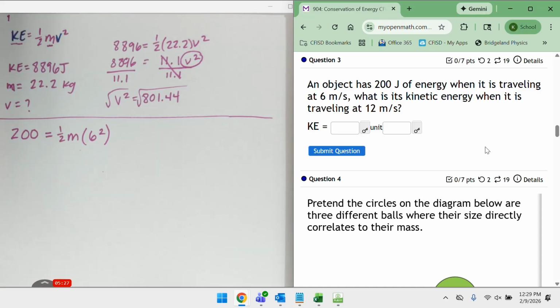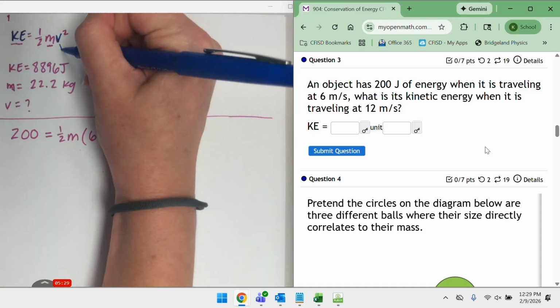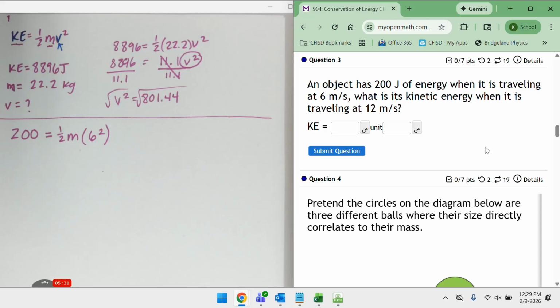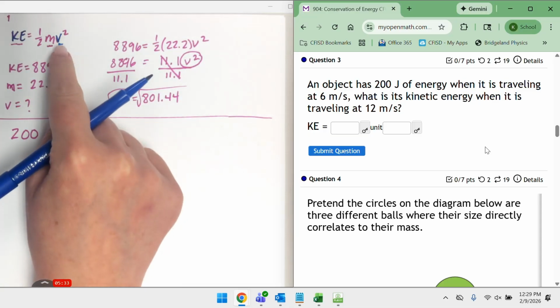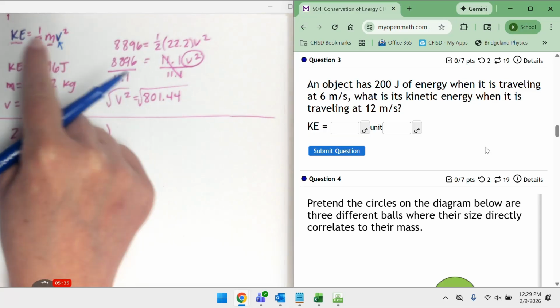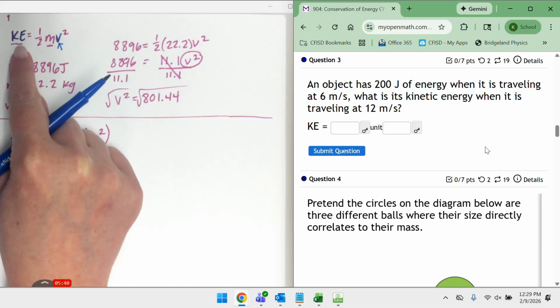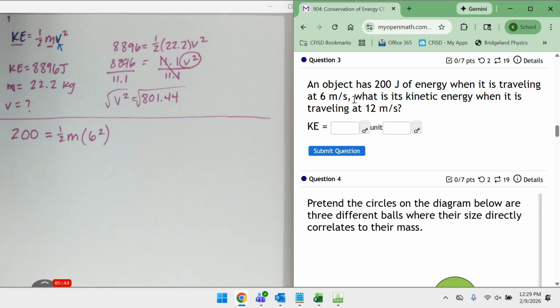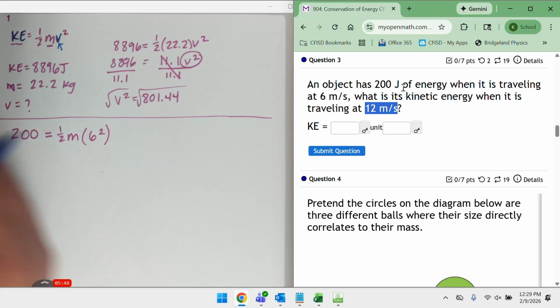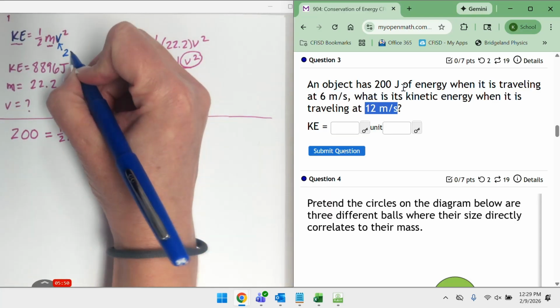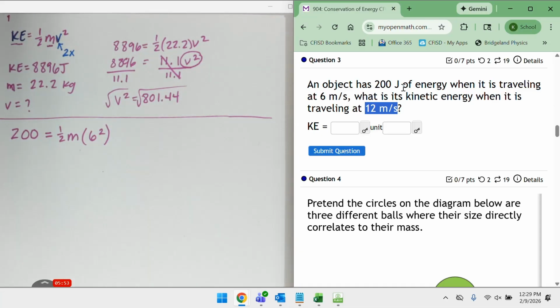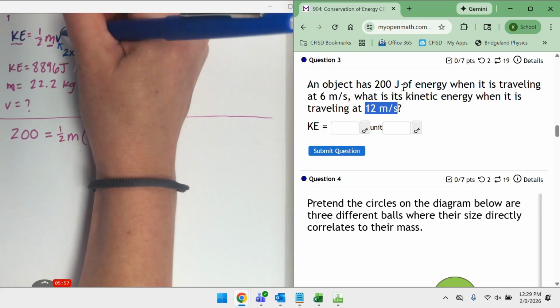And when you look at this formula, if you change the velocity, it's going to have an effect on the kinetic energy. If you increase the velocity, say by 2, the kinetic energy would not increase just by 2 times. That's what we're looking at here. Going from 6 to 12 is increasing by a factor of 2. So we're looking at what happens if I have 2 times the amount of velocity, and it's not going to be 2 times the KE, and it's because of this right here.